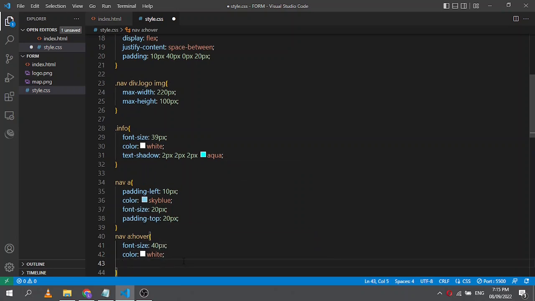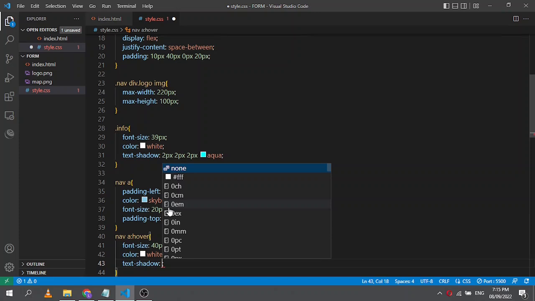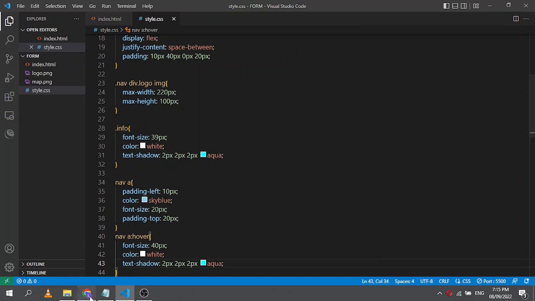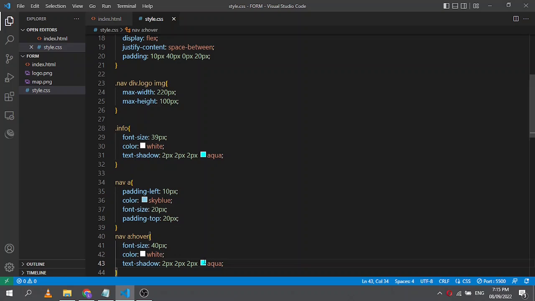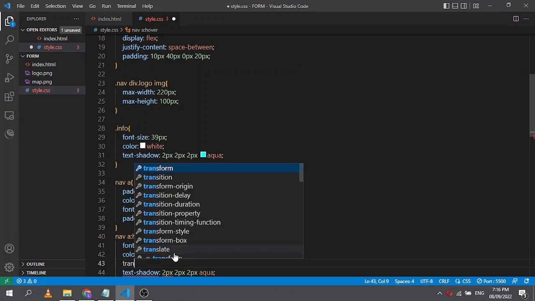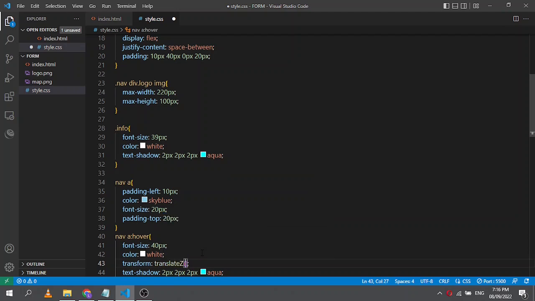And add a text shadow of 2 pixels, 2 pixels, 2 pixels like the other one. Then I want them to translate forward. Transform, translateZ. Let's say 40 pixels here.